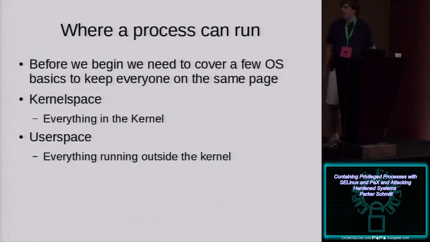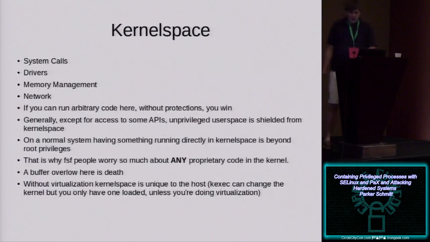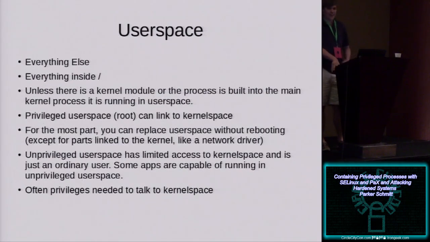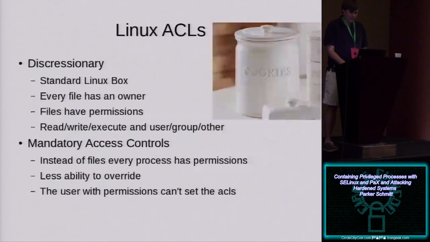So before we begin, I'm going to mention user space and kernel space a lot. Kernel space is essentially your mmap, mprotect, all your kernel processes, your drivers, and everything. And all privilege escalation exploits generally will end up going to kernel space. They'll be kernel exploits. User space is everything else, everything on your system that you normally use. And oftentimes you need privileges to talk to kernel space. That's why, for a while, when you had a video card, you had to add yourself to the video group to actually use it on your desktop.